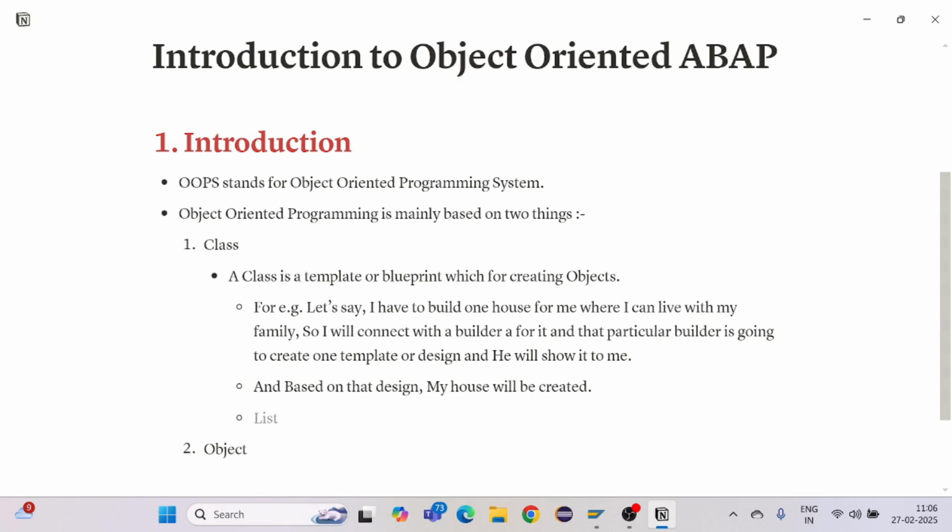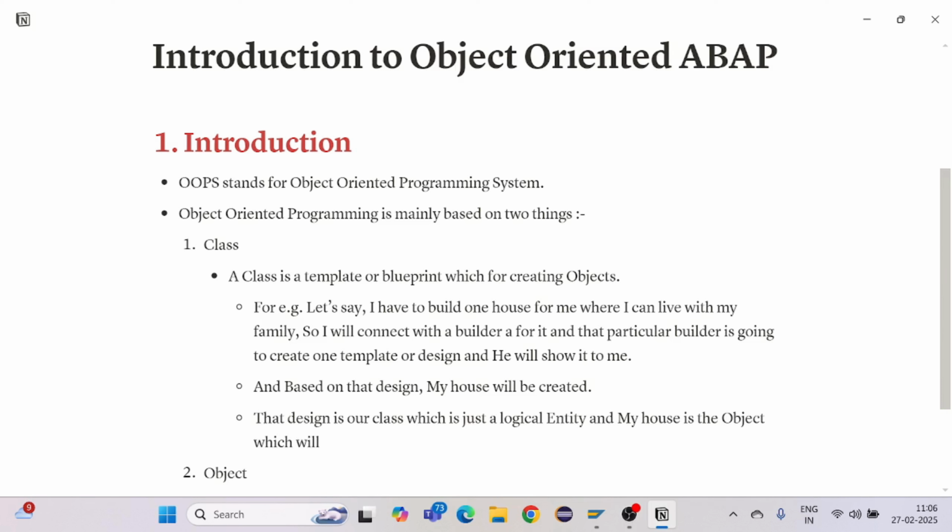So here, that design is our class, which is just a logical entity, and my house is the object, which is the physical entity.